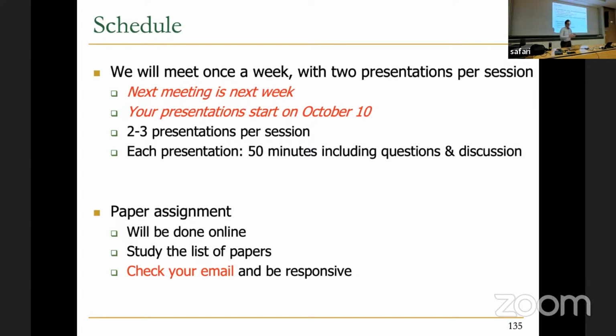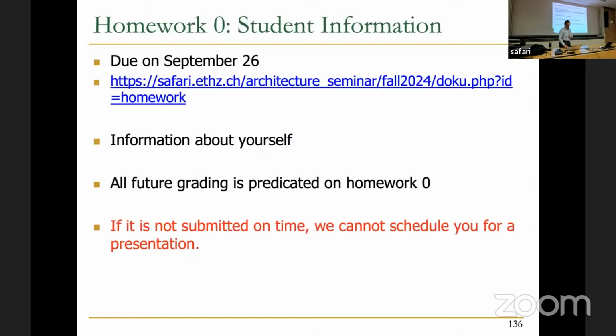And please try to have a broad choice, because if you choose only one paper and say, this is the paper that I'm going to present, and if it's chosen by 10 other people, the probability that you will get to present that paper is going to be smaller, right? Because we can only assign one paper to one person. So try to choose more papers than, I would say, 5. Okay.